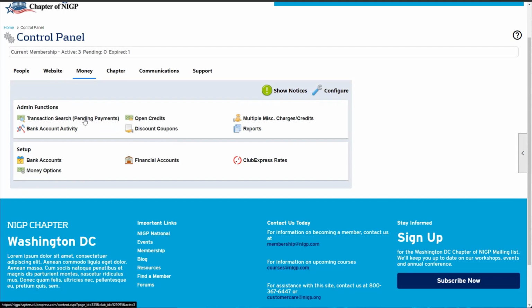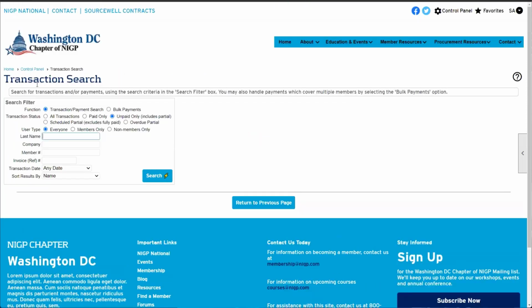That's the default, it's only going to look for transactions that haven't been processed. You can actually use this page to look for transactions that have already been processed. So when we go to our transaction search, you'll see the default is unpaid in our search for transaction status, but you can swap that to paid. You can also swap that to all and say don't filter based on paid. So that earlier page where it said pending transactions, it's not only pending.